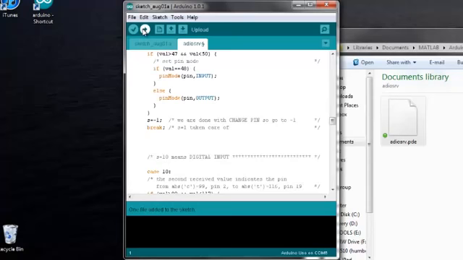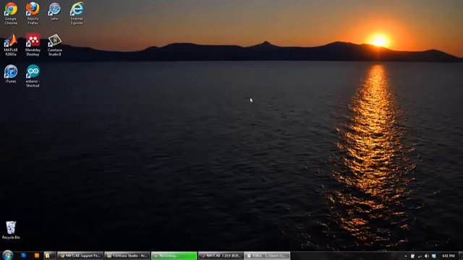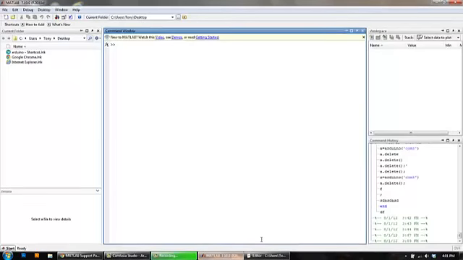So all we need to do, my Arduino board is hooked up via USB cable. We just need to upload this program to the Arduino board. So that has successfully happened. Now we can close this, and we don't need to do this every time. We only need to do this once, unless we change the programming inside the Arduino board, and then we have to re-upload this file. So I'm closing all that, going back to Matlab.